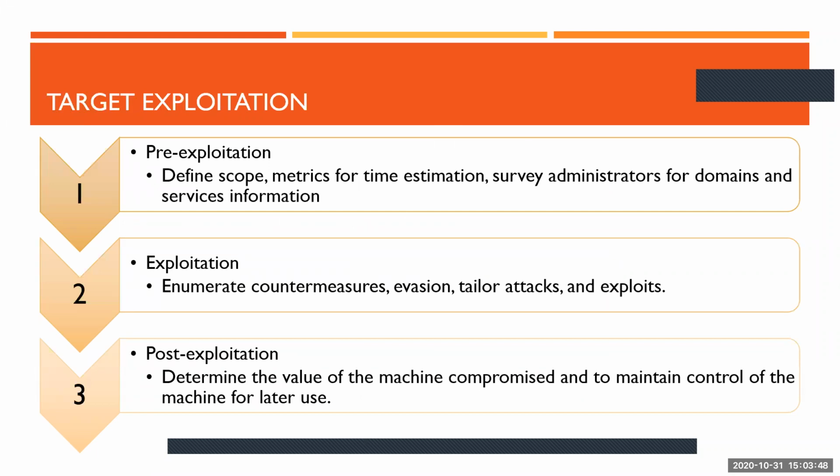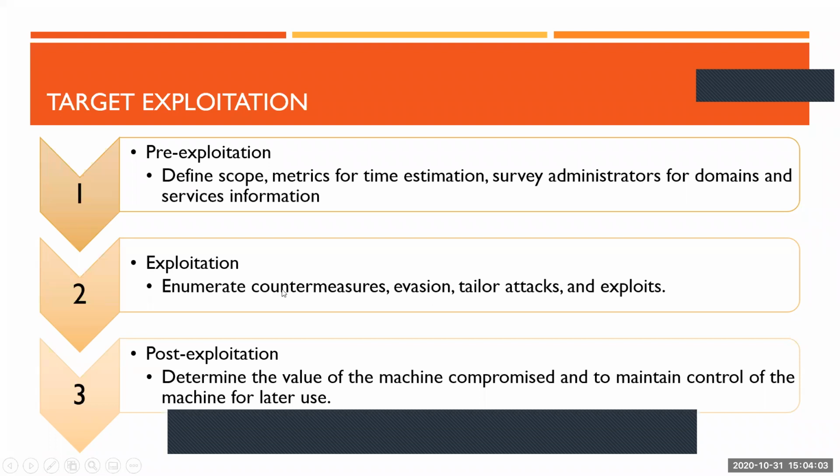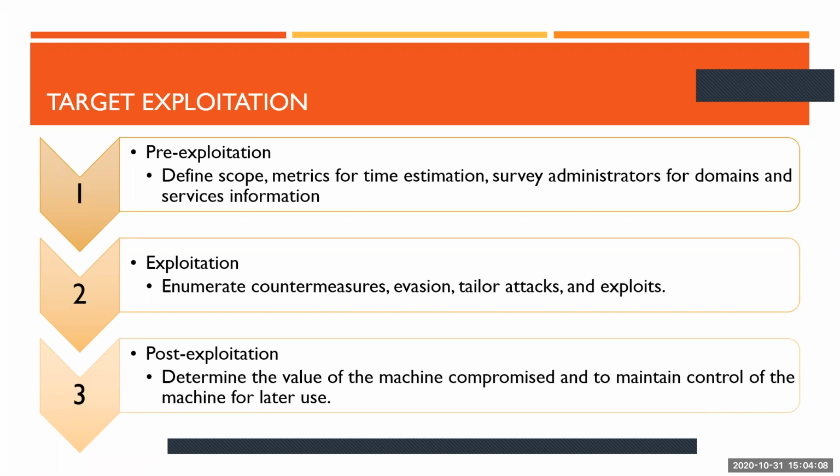And when we're looking at pre-exploitation, there are 3 stages: pre-exploitation, exploitation, and post. So you have to look at the scope and the time estimation from that scope. And then you would enumerate the countermeasures. So if they have things like intrusion prevention system, firewall, right? As a tester, you get paid to do this professionally. You would adjust your attack based on the type of system they have and exploit it. And then when you find the issues, you would document it.